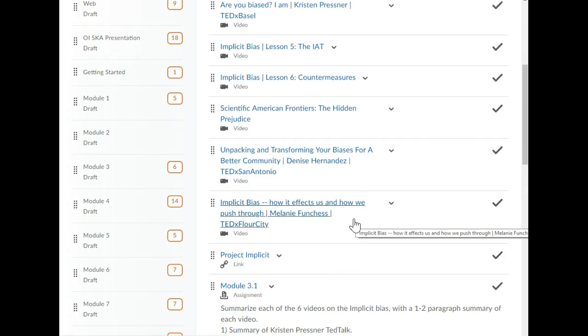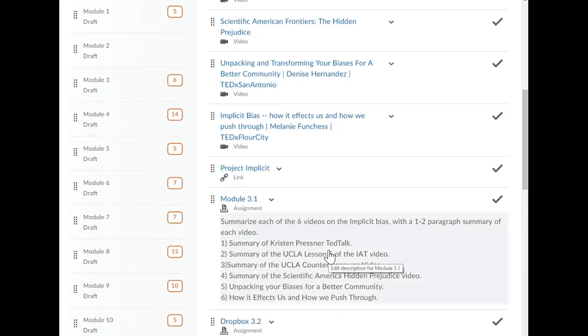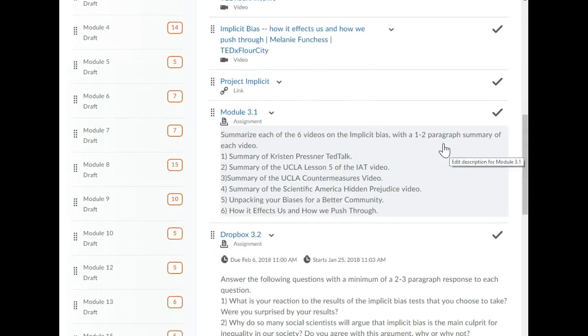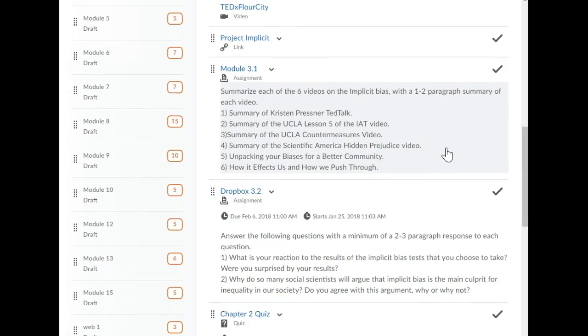And again, I really want you to have an understanding of this, but between these 6 videos, you'll get a lot of information. And I just want you to write a short Dropbox on each one of these, a short paragraph on each one of them. So your Dropbox assignment will be maybe a page and a half, just discussing some main points from each of these videos. Again, 1 to 2 paragraphs, and they don't have to be long, so don't think you need to write a very long paper again.